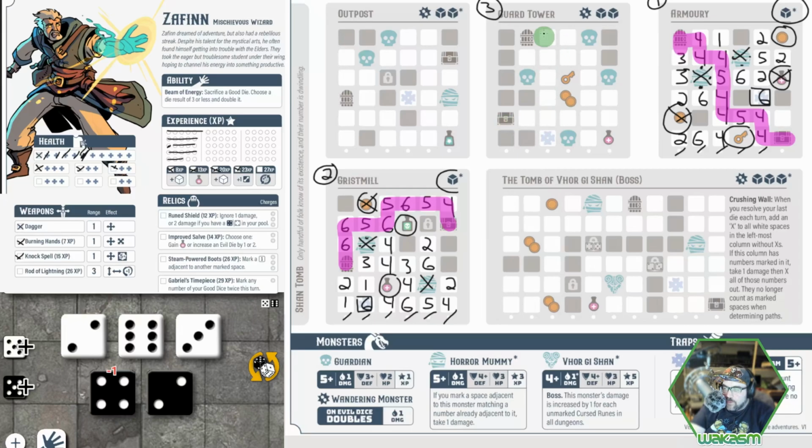It's just I have to remember that I have to get a path out. So I'm going to do a 6 here. And I'm going to use this 4 here. And that kills that one. And then I'm going to sacrifice this 2 to make this a 4.